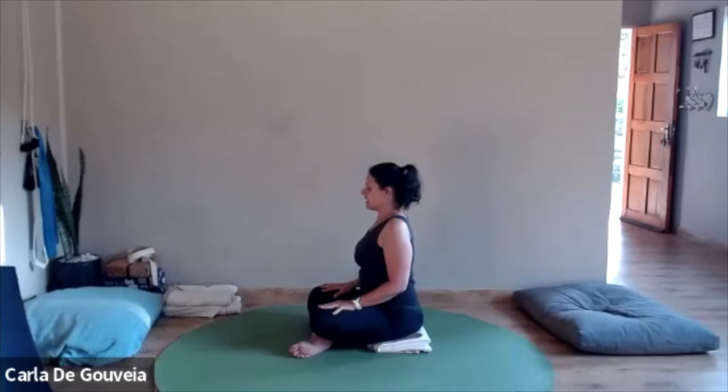Throughout the practice, I'm not going to give too many instructions. So keep coming back to your breath. Keep paying attention to any messages and feedback your body is giving you. On an exhalation, drop your chin down, opening up your heart from the breastbone across the collarbones. Releasing the head down, stretch across the back of the neck, across the top shoulders. And just take a moment to salute the divinity within. Release the hands into the lap, lift the head up.